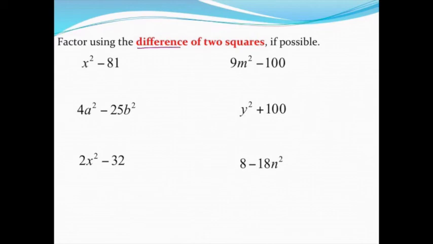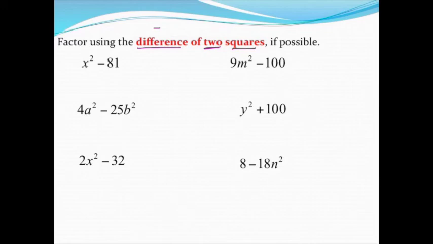First, we want to make sure that we are dealing with a difference problem, meaning we need to make sure that we have a subtraction problem. Next up, we want to make sure we're dealing with two terms, so a binomial, not a trinomial, so we want to make sure we have two pieces. And then we want to make sure that we're dealing with numbers that are perfect squares, numbers that you could take a square root of.